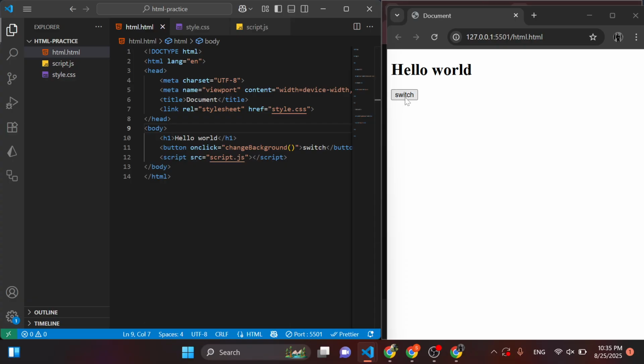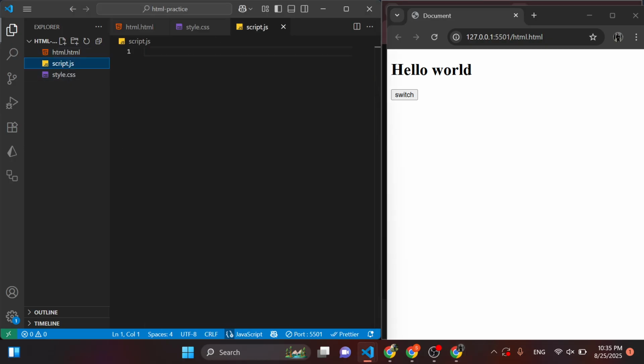Right, so now we have the button, but whenever we click on this button, we want it to switch the background from white to black, and also change the text from dark to light mode, and vice versa. To make this happen, we go back to the JavaScript, and right here we create the function that we've just assigned in the HTML.